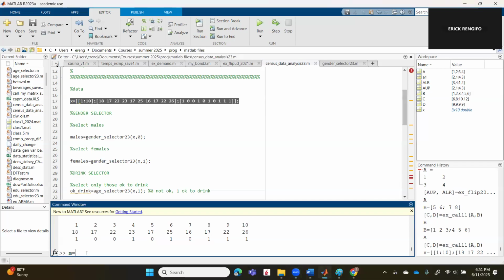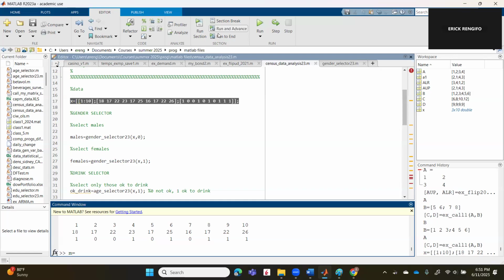Okay, one minute, guys. If we want to do this manually, guys, what do we do? My matrix is called X, right?